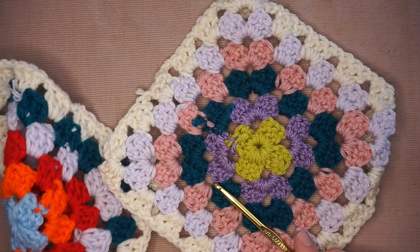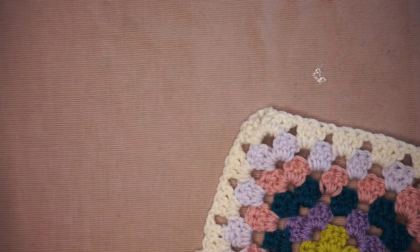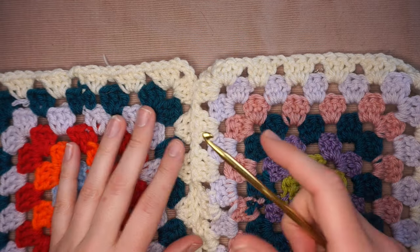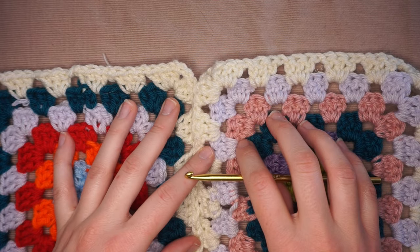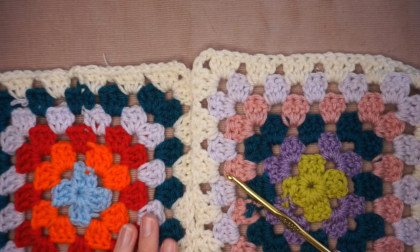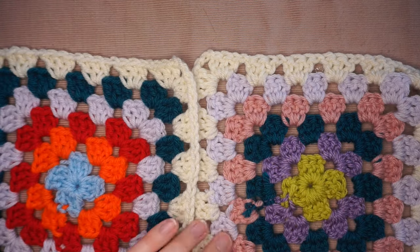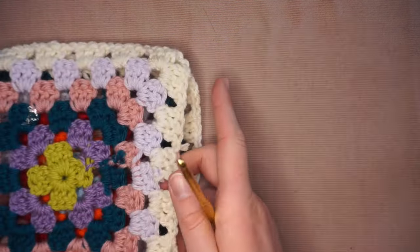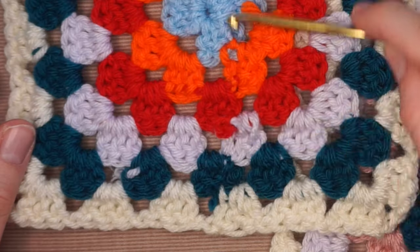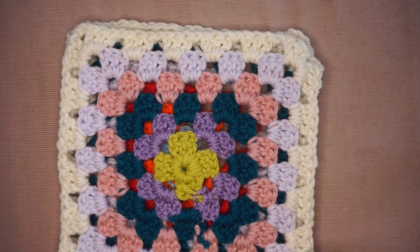The next step is connecting all the squares together, and what I'm going to do is connect them down and make a really long chain of them. I'm going to do it for this part, the middle part, and the top part. When I'm chaining them together, I want to make sure that the good side, so this is the good side for this one, and this is the good side for this one, are together. Where you always start a new row, it lines up. I want to make sure all these lines are facing downwards.